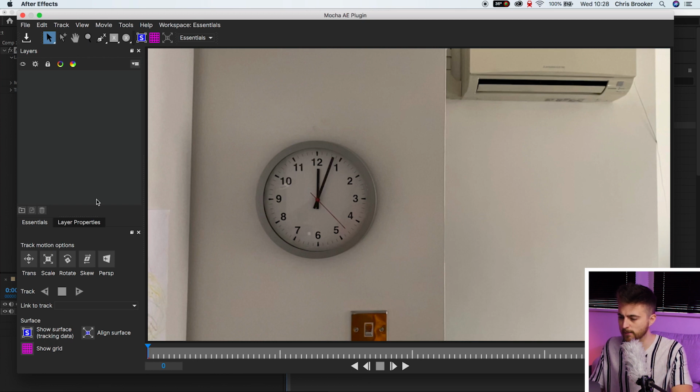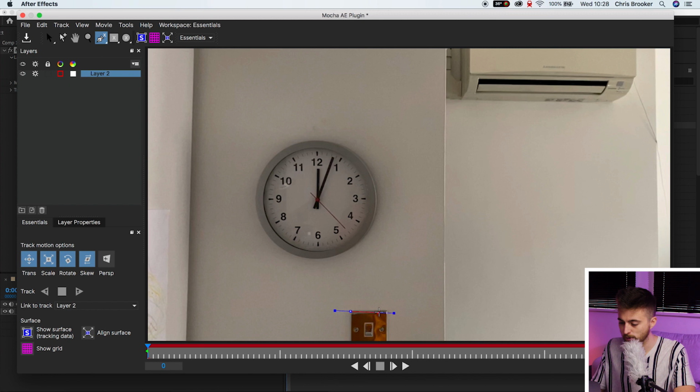Now this has launched up this really complicated looking window, and there's loads of different things you can do here, but we're just going to begin by creating a mask around this. Now, if you were creating a mask around an object which wasn't circular, you could just go to this pen tool and you can create these different points around your specific object. So if I was doing this around the light switch, for example, I would just create a point on each corner of that light switch, like so.